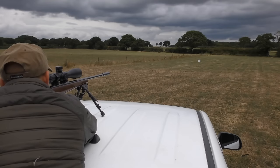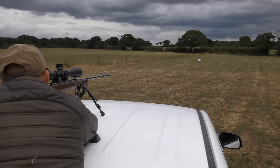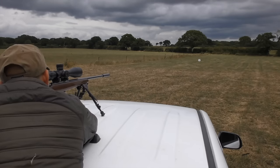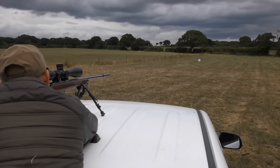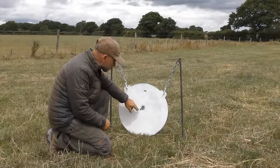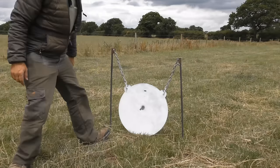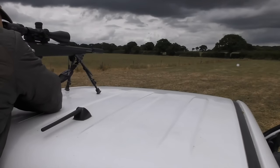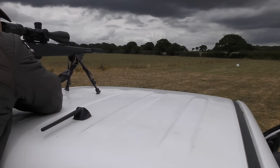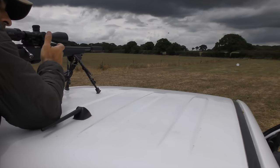Okay, so we've got a target out here at 50 metres, so let's see how we do. As you can see, that's a respectable little group there. That's at 50 metres and that's using the Eley subsonics. Okay, so let's now have a look and see how the HMR fares. The first thing you notice is it's quite a bit louder.